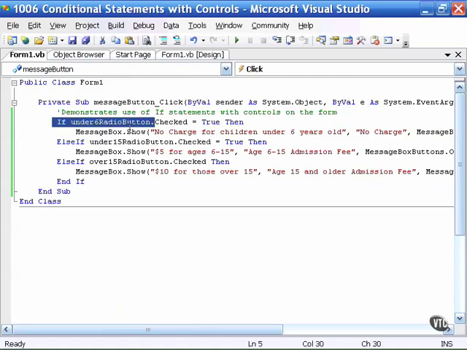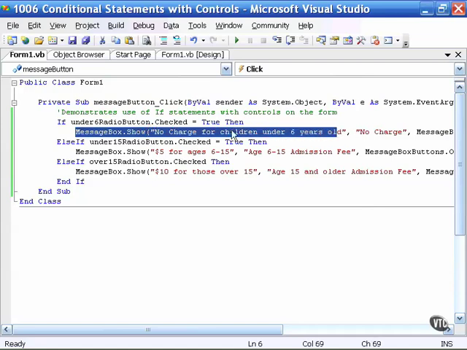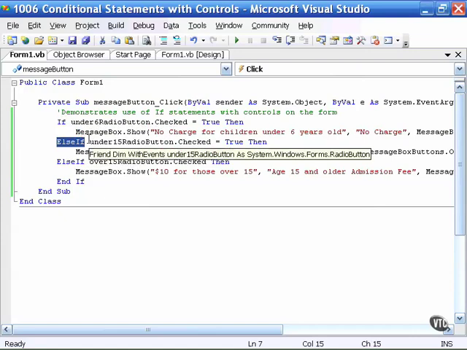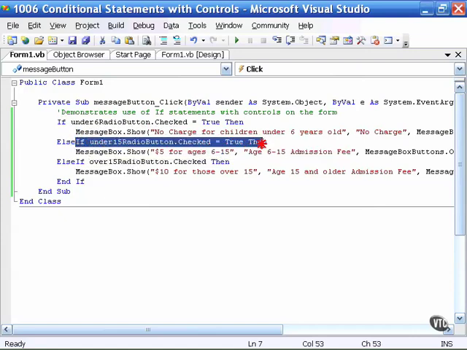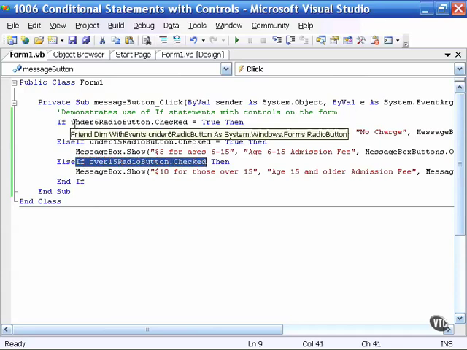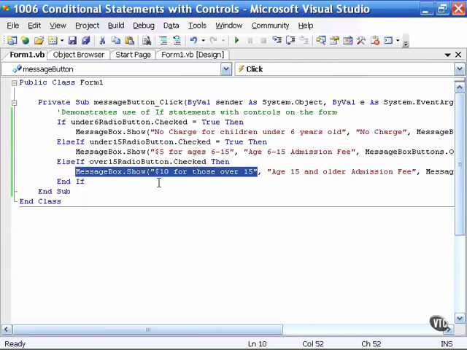That is, if the first radio button is selected, perform a function of, in this case, displaying an appropriate message box. If the first if statement is false, then the else if evaluates the second if statement to see if it's in the second age group. If that's true, then an appropriate message is displayed. We have yet another else if that will now evaluate the 3rd condition only if the first 2 if statements are deemed to be false. If the 3rd condition is true, then the message box is going to be displayed appropriately.